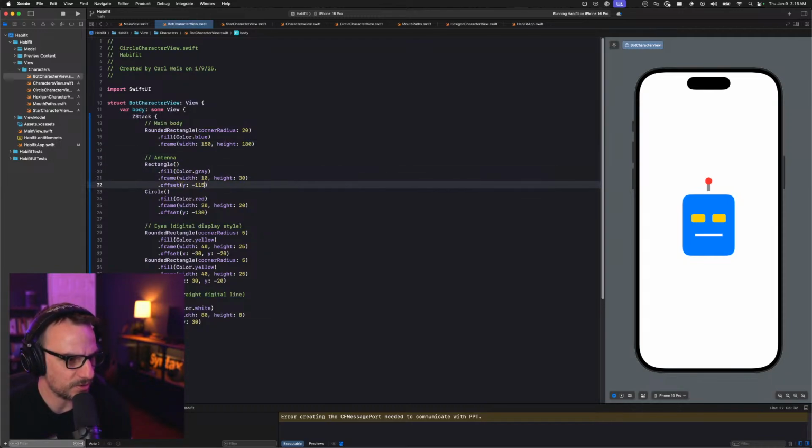And then our antenna offset is going to be like 105, on the money. Yeah. That's what's up.